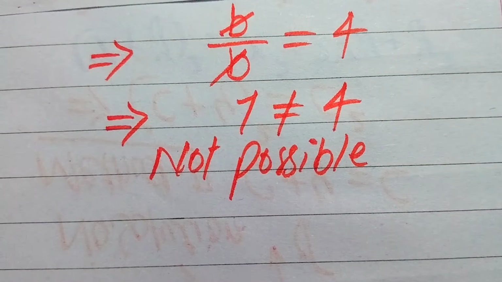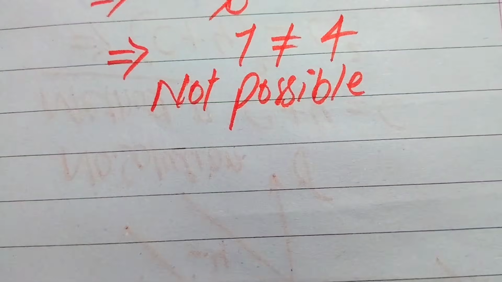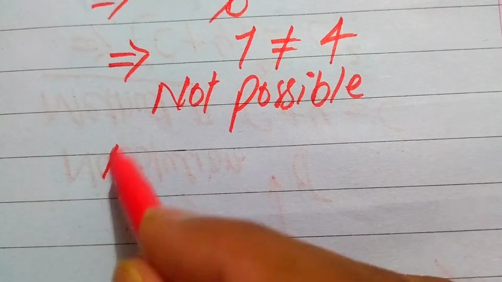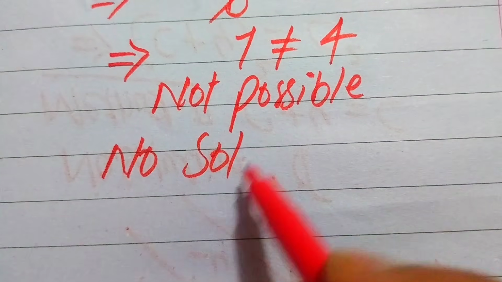Further, you see that we cannot get any value of b which satisfies our given question statement, or in other words the value of b does not exist in the second method. This concludes that this question has no solution.